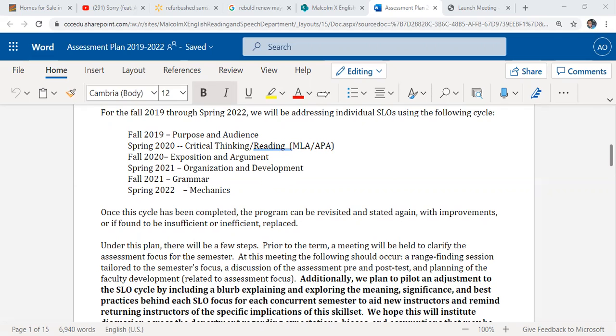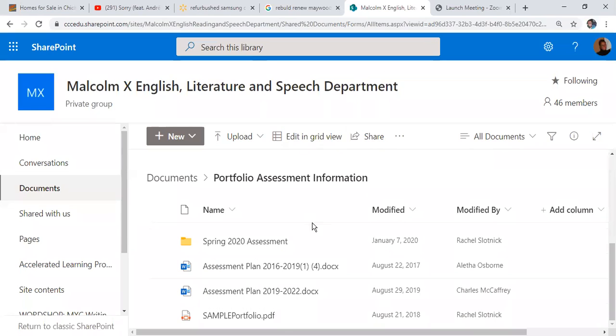All right. So to set this all up, let me come out of this. And let's go back to our original SharePoint under portfolio assessment information to those documents. Okay.